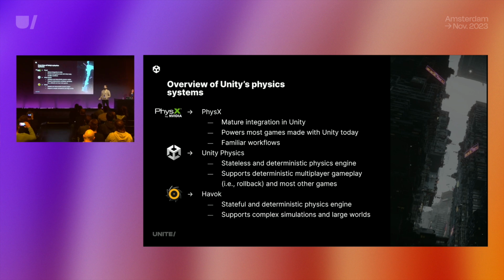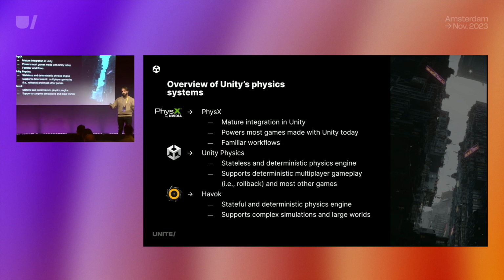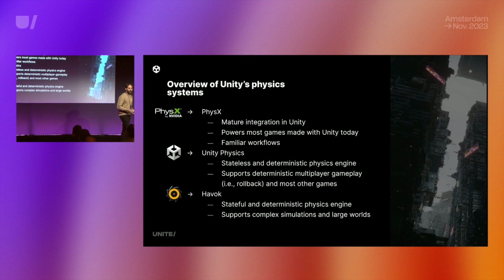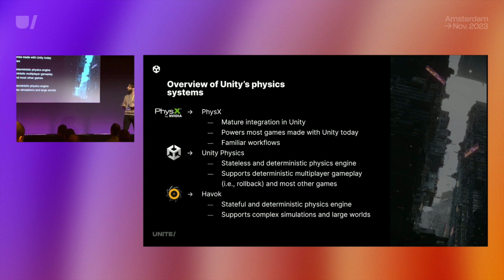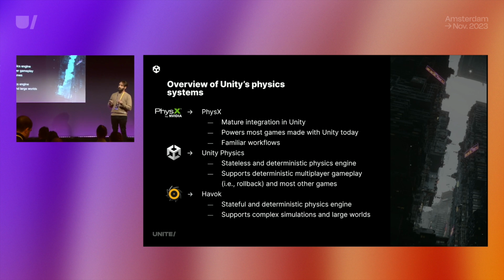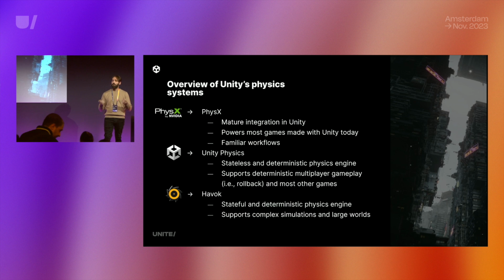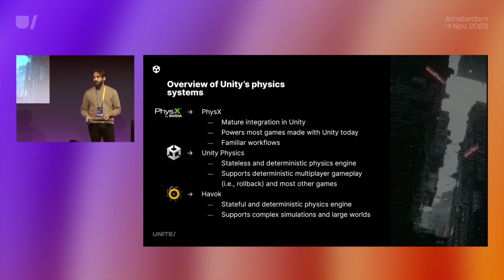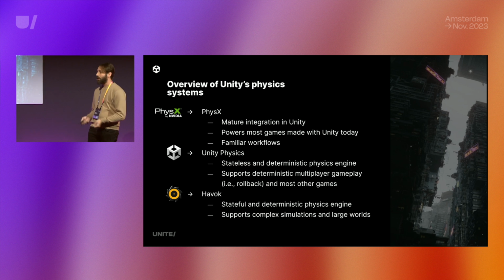And it provides the familiar workflows you are already used to working with, rigid body, colliders, and such. We also have, for DOTS, Unity Physics, which also provides the familiar workflows like rigid bodies and colliders. And it is a stateless and deterministic physics engine. It being stateless supports certain gameplay mechanics like rollback determinism in a way more simple way than other systems.